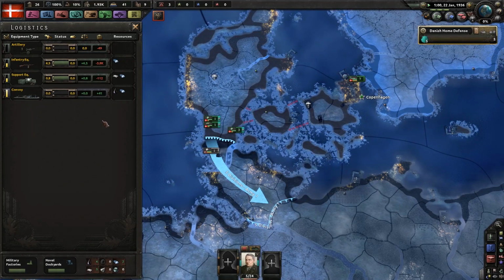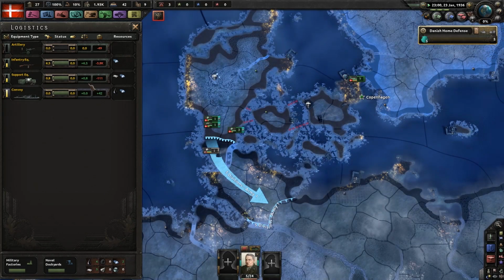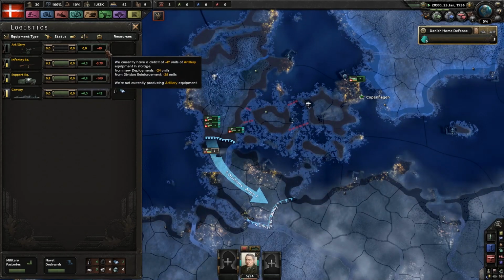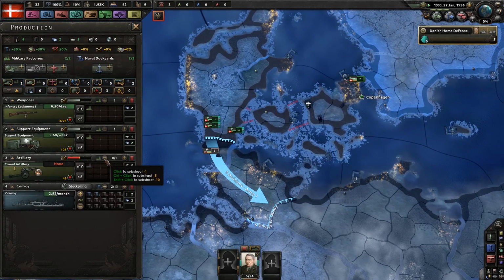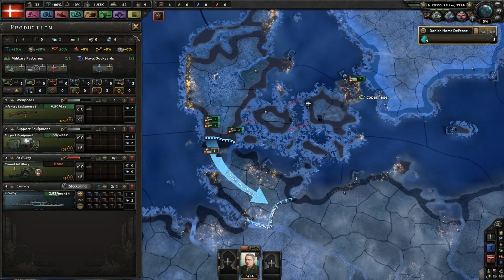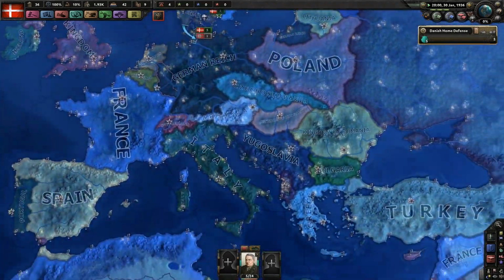Logistics. So we got our convoys going. Surplus of 42 convoy units. Okay, so we're short support equipment and infantry equipment, and we're short 49 artillery units. Okay. And our efficiencies are pretty terrible right now as well. All right. Kind of take a look around here, see what else we got going on.